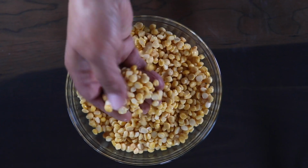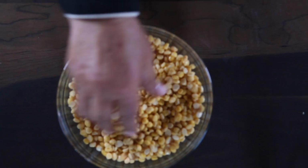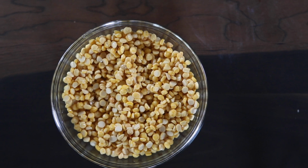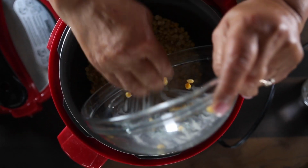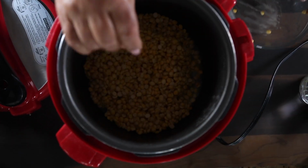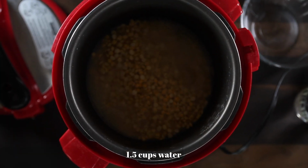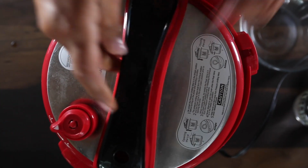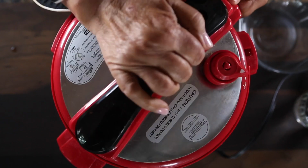For this recipe, we will soak chana dal for 3 to 4 hours. Then drain the soaking water. Add water just enough to cover the soaked dal. The quantity of water used for cooking should be just enough to cook the dal through, but should not make it runny. If you are using an Instapot, just put it on rice and it will cook perfectly.